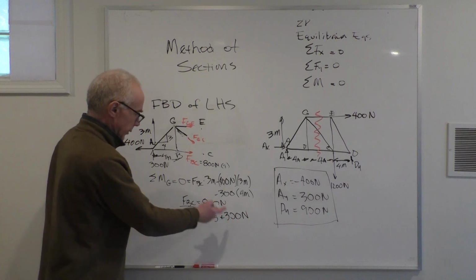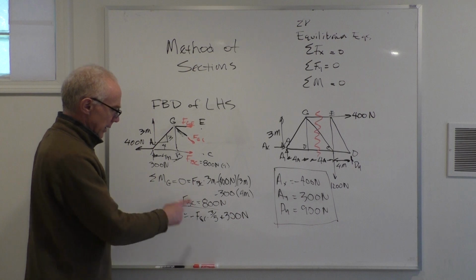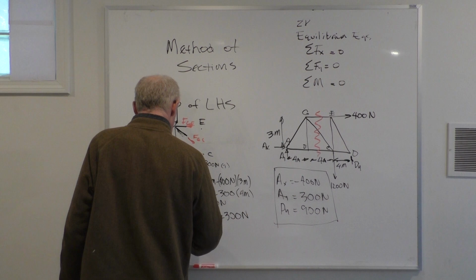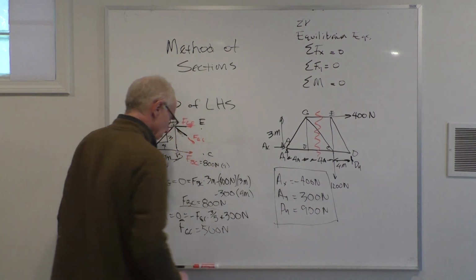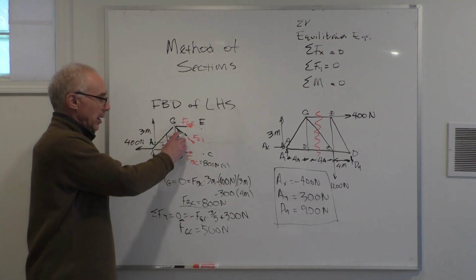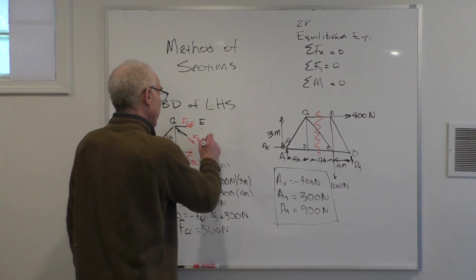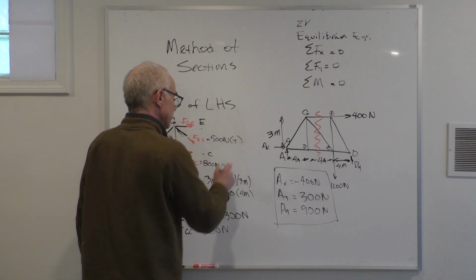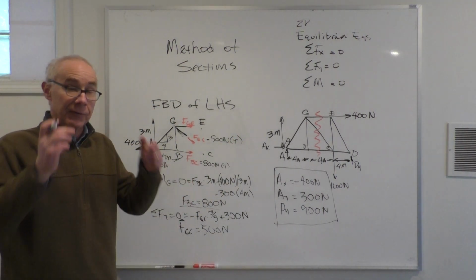So what we're going to do is take the 300 and put it on the other side. We have negative, but the negatives will cancel out, and then we multiply by 5/3. We end up with FGC equals 500 newtons. Positive value, so our initial presumption that this was in tension was correct. So this equals 500 newtons in tension. That's a T. We put T for tension and C for compression.